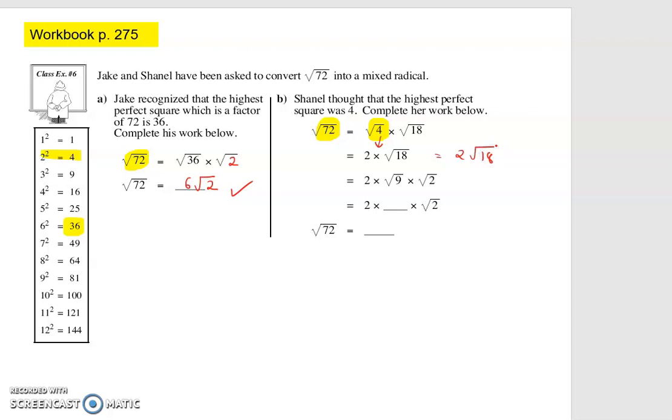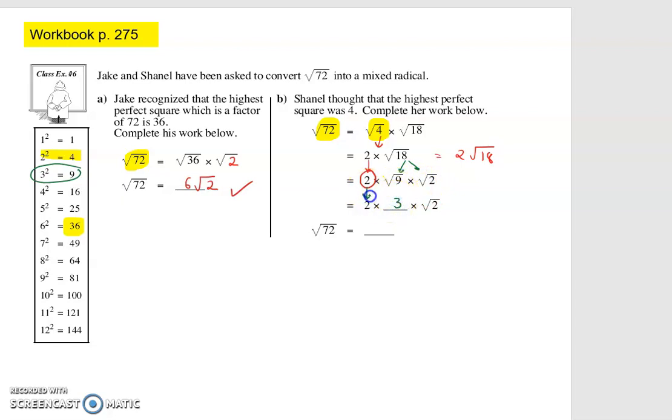But that's just like reducing fractions, just like that 6 over 9. We're not done yet. So if this number is still big enough, go back and see if you can break this one again. Leave that 2 where it is. You already brought it out, but now you're going to split that 18 even further if you can. And in this case, 18 can now be divided by a 9, which is another perfect square root, and that will give you the 3.